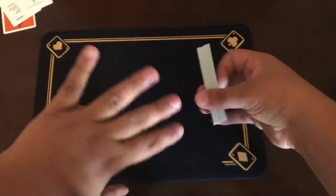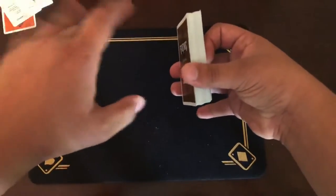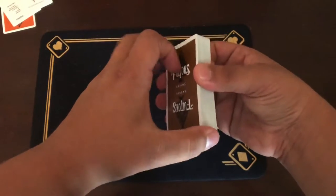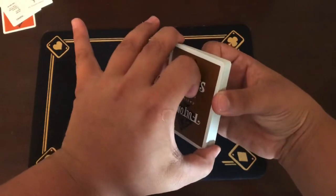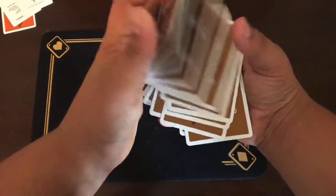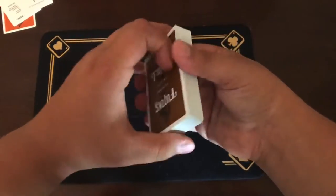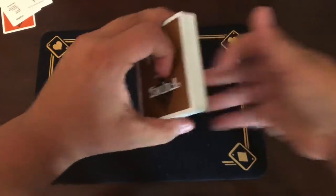You're not using your pinky or your ring finger at all — those are just out of the way. You can tuck them or hang them out to the side or whatever you want to do. What I do is I kind of just curl them in. And yeah, it's just a really nice move — it looks really cool on camera and it's a nice thing to learn how to do.